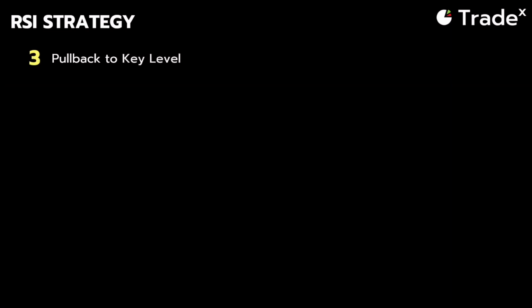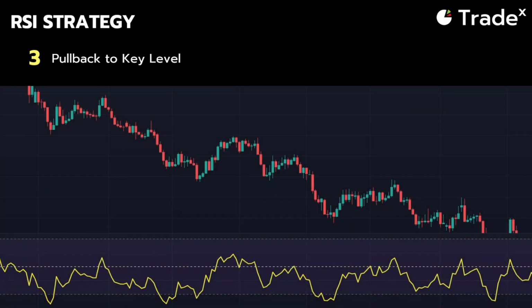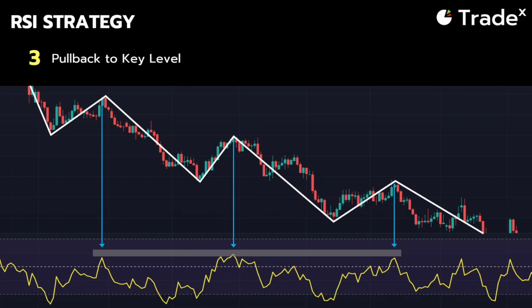Our next strategy follows a similar approach to the previous one, but with a twist. Instead of using the RSI at 50 as our reference point, we look for other values that represent key levels. In this example, we see a steady downtrend with several pullbacks along the way. Each pullback is marked by the RSI rising to a certain level, not necessarily at the 50 line, but somewhere nearby. Traders can use this level as a key indicator and wait for the RSI to bounce back down. When the bounce suggests a continuation of bearish momentum, traders might enter a short position, anticipating further price declines.